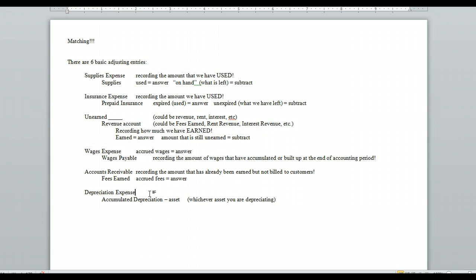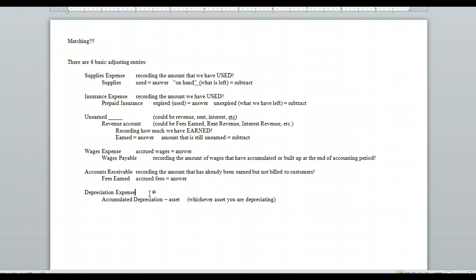So even though I know I'm using it up, how do I know how much I've used up? A copy machine, only going to last so long. Every time I make a copy, I'm using it up. But I can't see it disappearing. So reading your book about depreciation, depreciation is the way that we turn the cost of a fixed asset, an asset that lasts for several periods, into an expense. There's several different methods, and we'll talk about those more later.